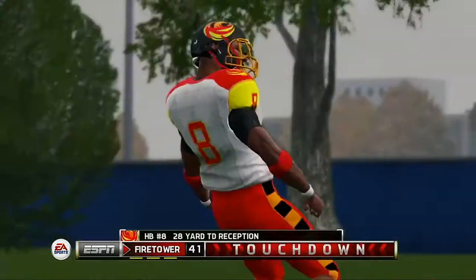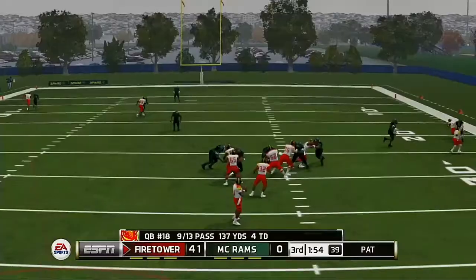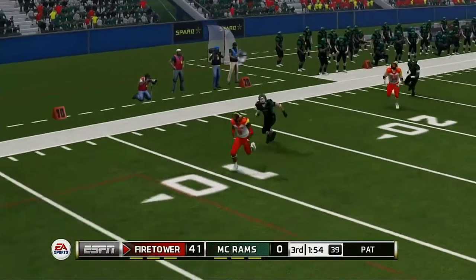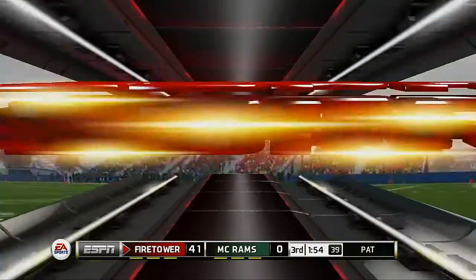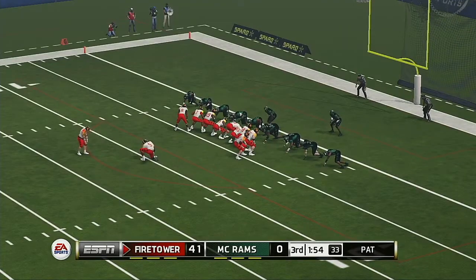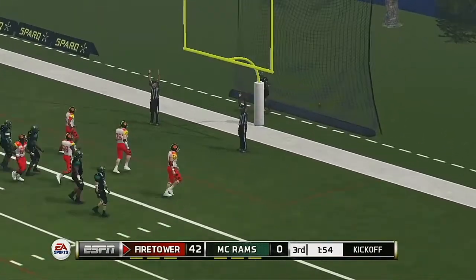He's got it out to his tight end. Making a hat trick with three TD catches. He's done a great job of getting open and splitting the defense, and three touchdowns later, this poor old defense is still trying to figure out a way to stop the guy. And he hits the PAT.